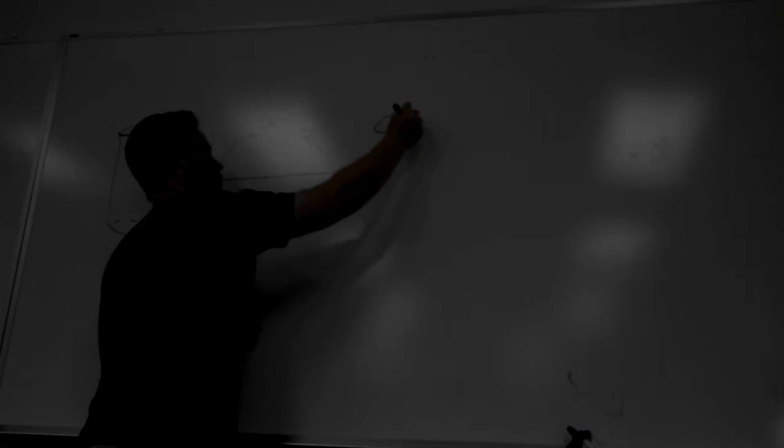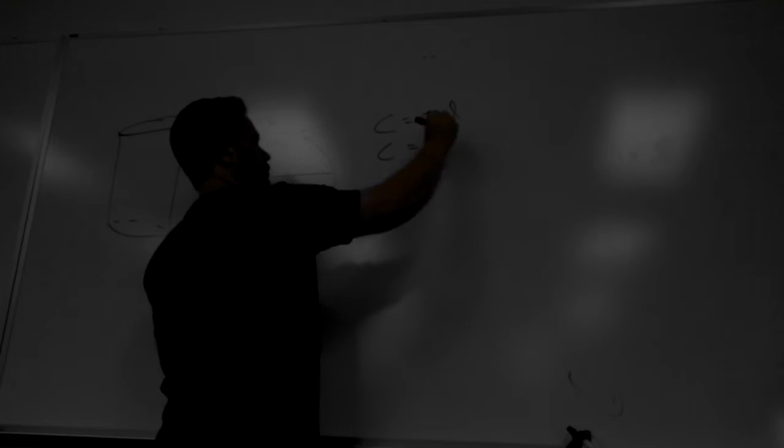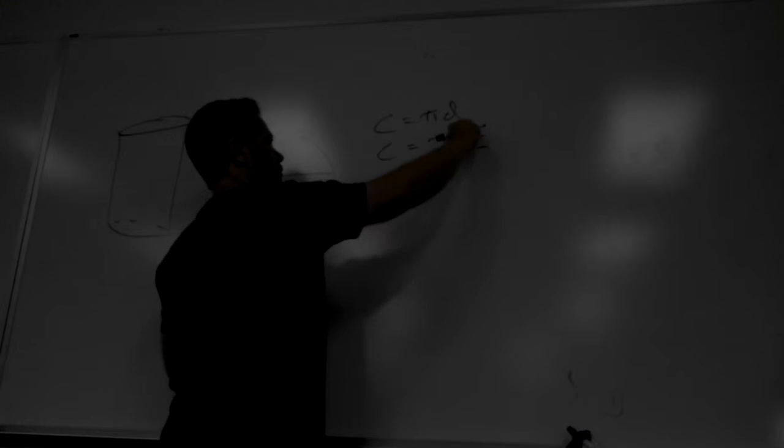What's the circumference of this circle? Pi d. Good. Pi d, pi times the diameter. I don't know if you guys remember that. And what's the diameter related to the radius? Half of it. Yeah, the radius is half of the diameter. So the diameter is twice the radius, right? So another formula for circumference is 2 pi r, because 2 times r is the diameter. Let me stop there for a second. You guys have been attacked by geometry.